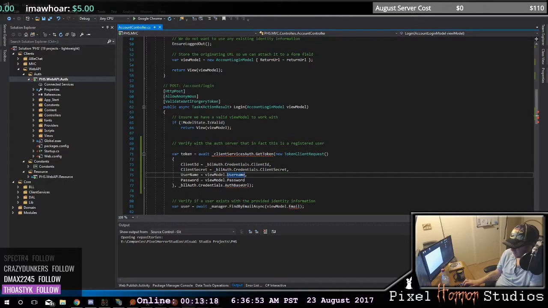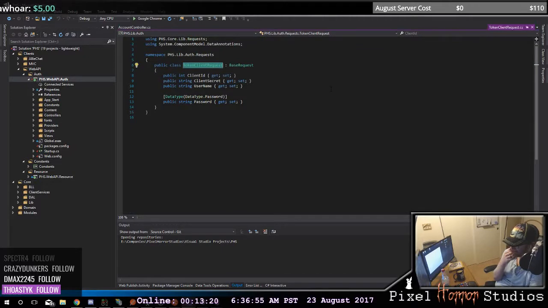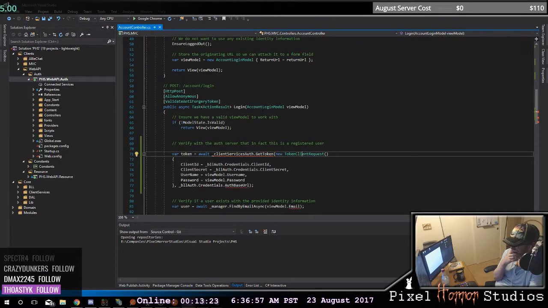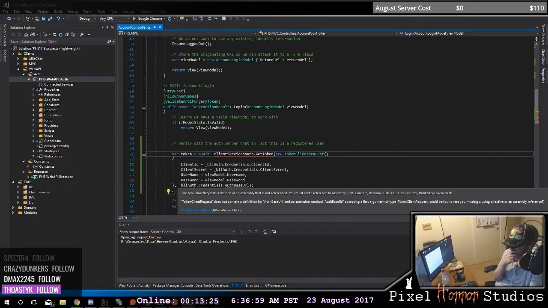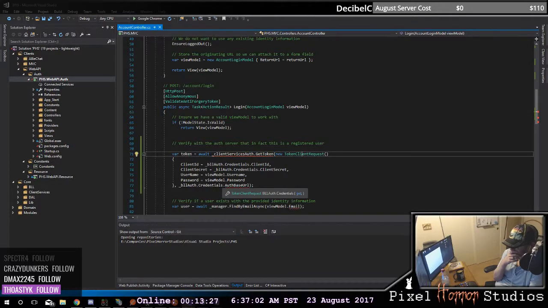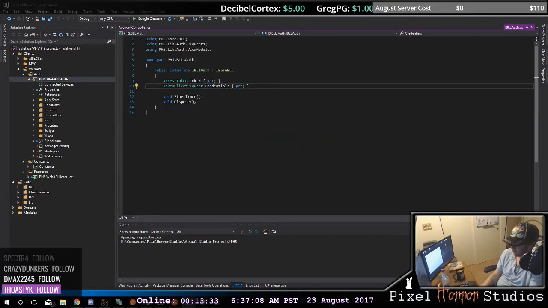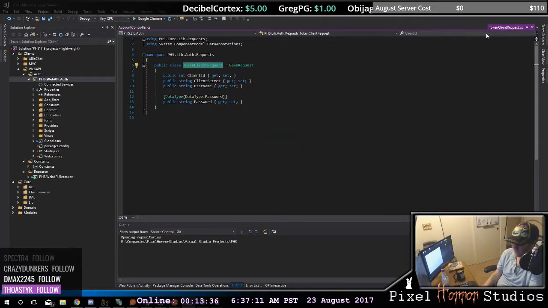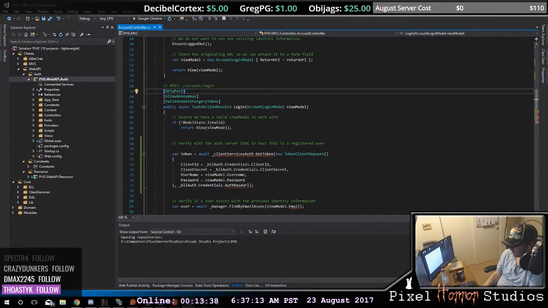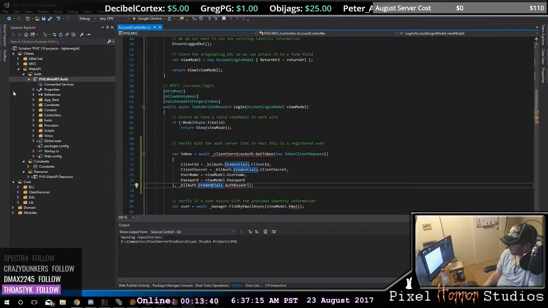And then this one in my credentials needs to have a, no, that doesn't come from credentials. This thing, login, should come from, just a moment. If I look at this, the token client request, we don't want to change this. So what I want to do then is have in my BLL auth, let's look over here.